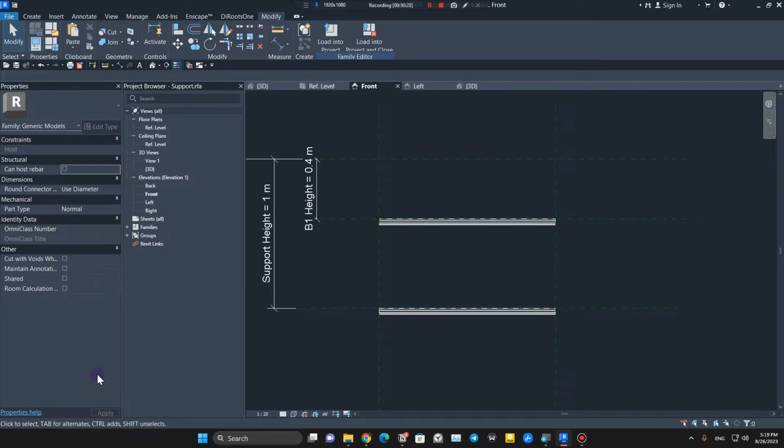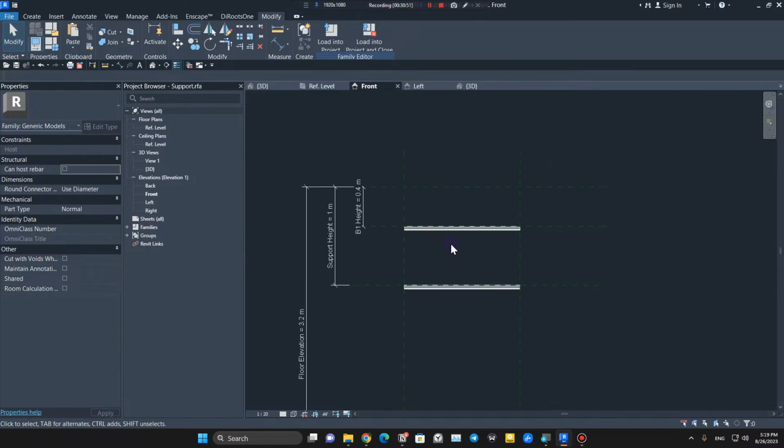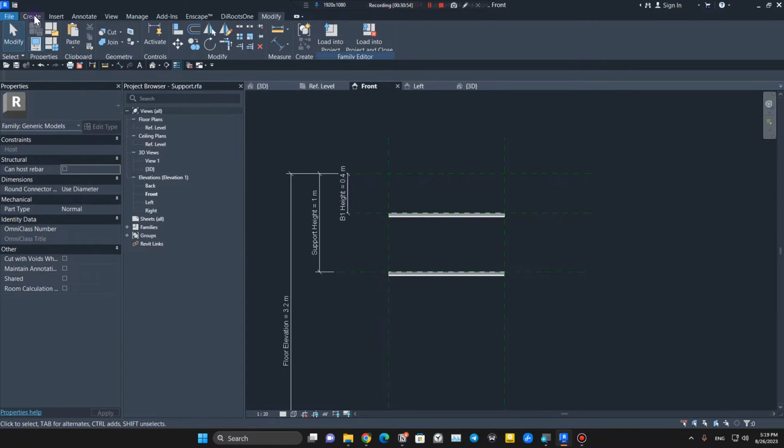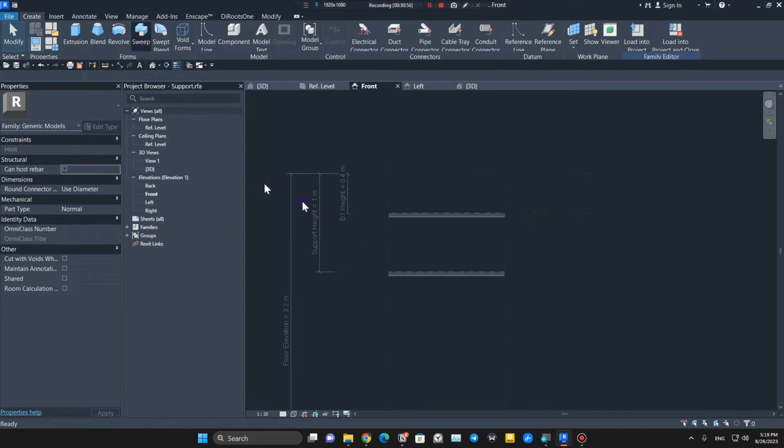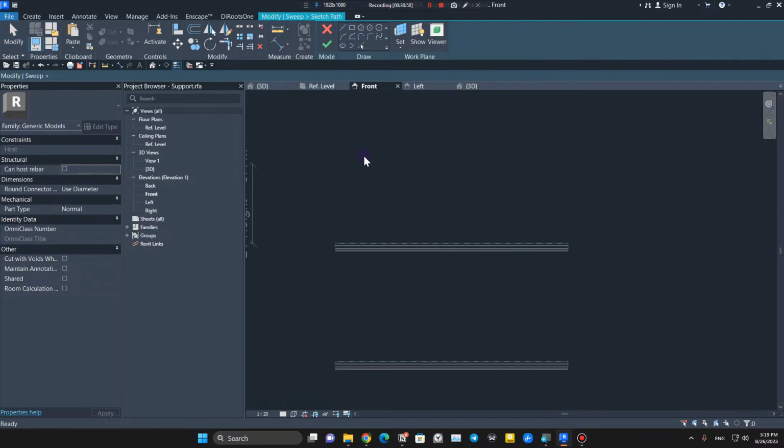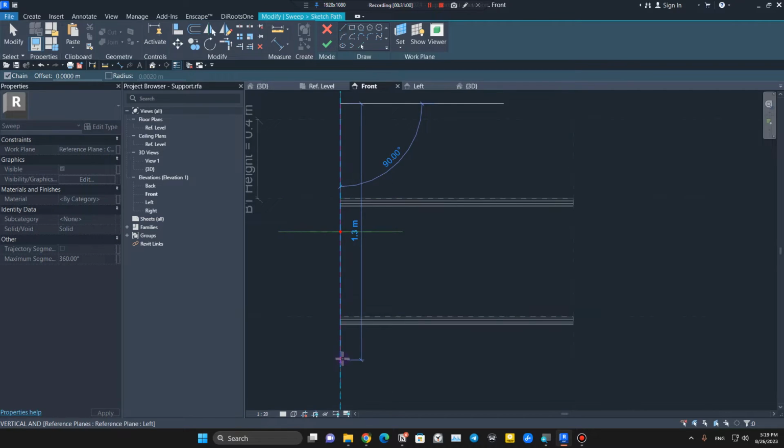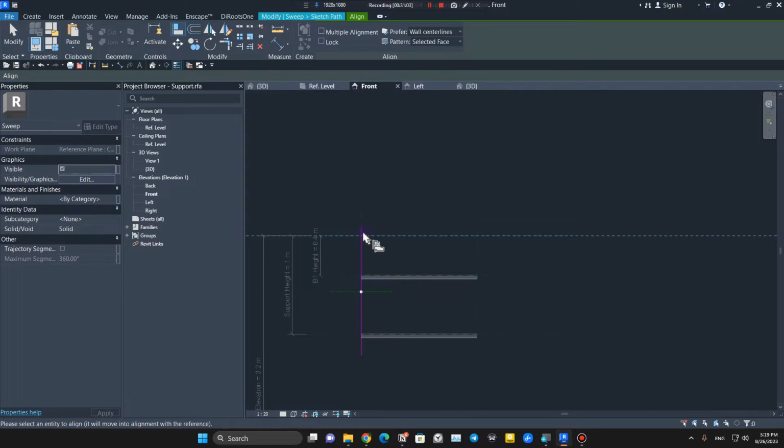For the vertical elements, you can create them even here, or you can create them in another family. Me personally, I like to add them in here instead of creating some other families and nesting them to this part. So to do that, we can do it with sweeps in front view too. Let's go to the create part and click on sweep. And in here, click on sketch path and create a path from here to here. But make sure to align these lines together and lock it.